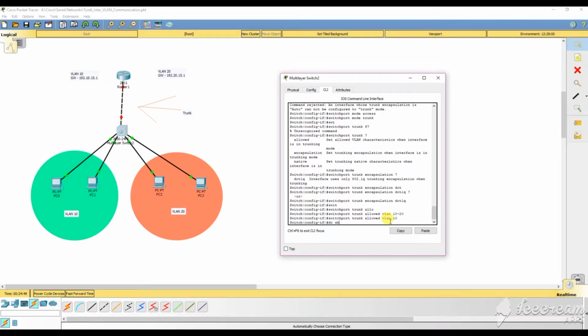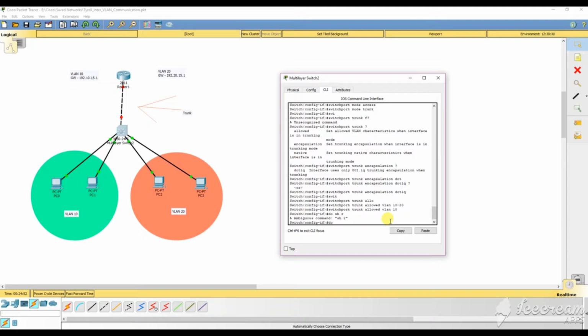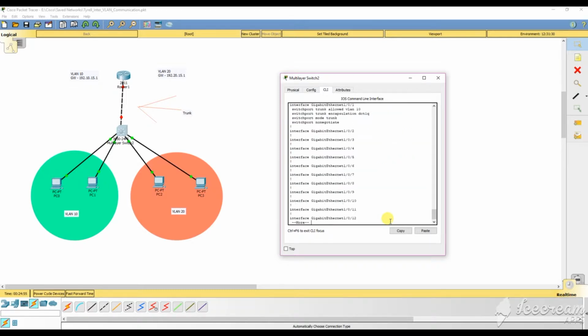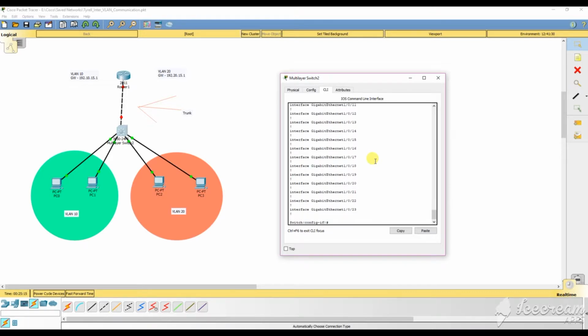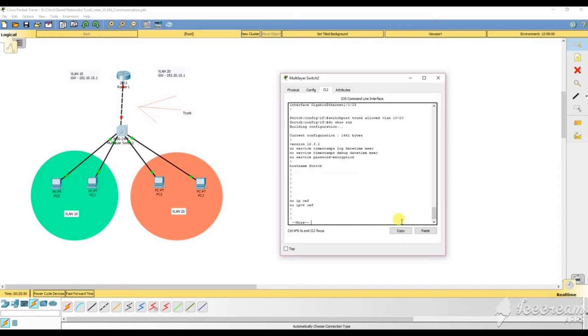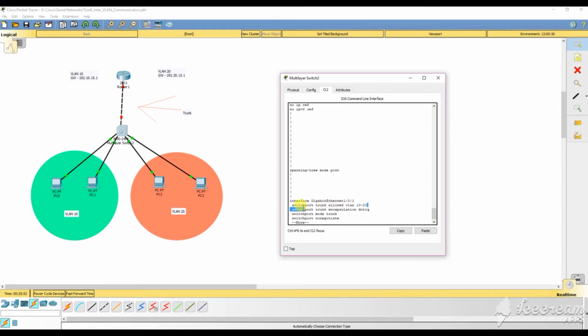Do show run. Oops. Do show run. Now, see, right here is where you can see it changed, because originally I had 10 through 20 and it worked, but it can only allow one line for switchport trunk allowed. You can only allow one line. You can't have multiple lines. So if I do that same thing for 10 through 20 and then hit enter, what you'll see is, you only allowed one line.